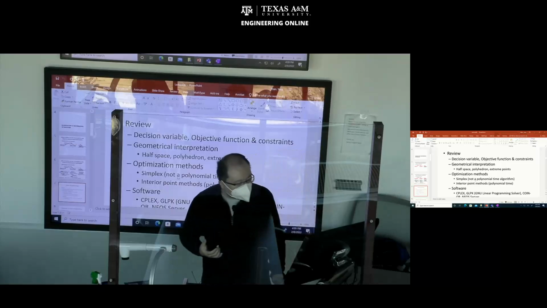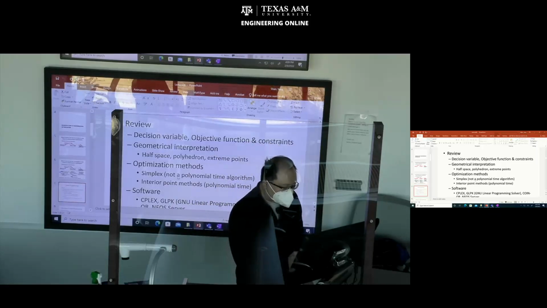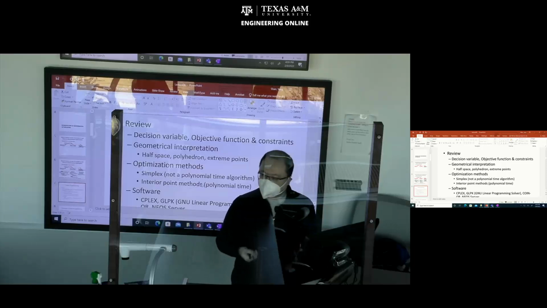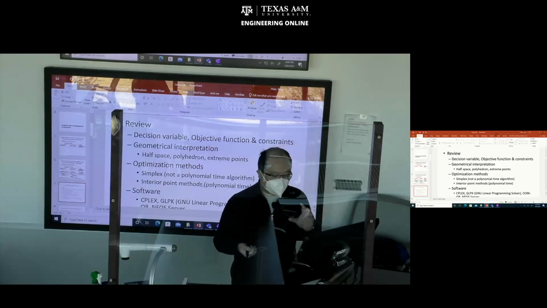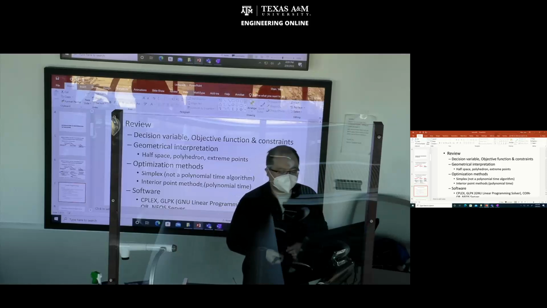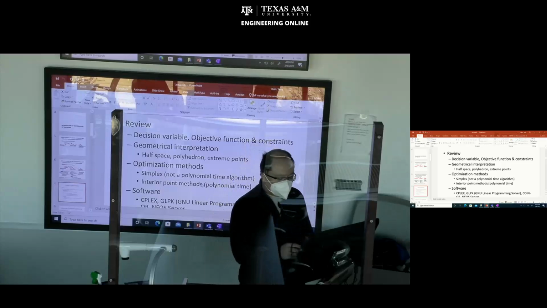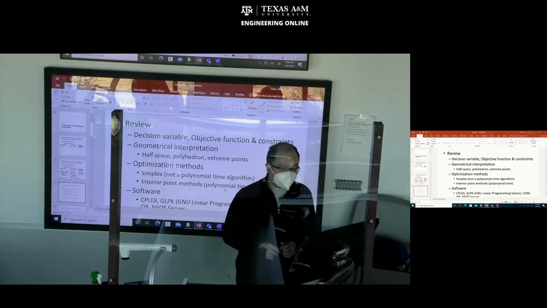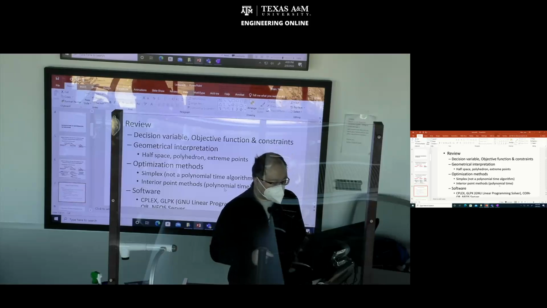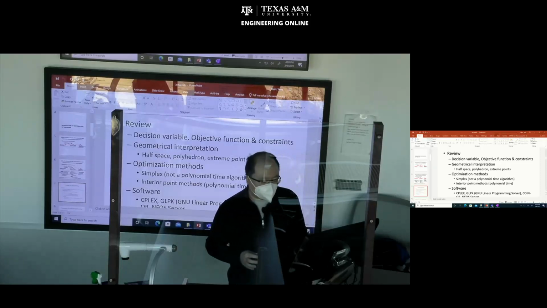So instead, you can follow other algorithms like interior point algorithms, which, as the name suggests, start from the core or the interior of the feasible set and then try to find the global optimum toward the extreme. Those methods are actually polynomial. This is very friendly for large-scale optimization especially. And there are a lot of software packages that can help you solve this kind of linear programming problem, okay?